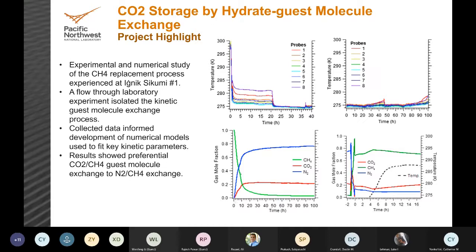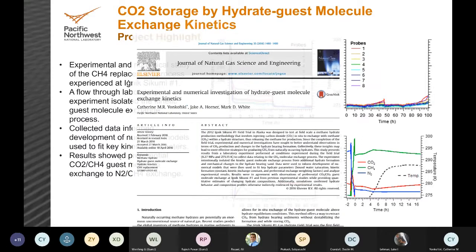So of course, in the first 10 hours of this, we were pushing out a lot more methane. And so we did this until we got to what we consider to be a relatively steady state. And then we evacuated all of the gas, and that's what this plot is showing. This was in an effort to measure what was remaining and double check what we thought had been captured.